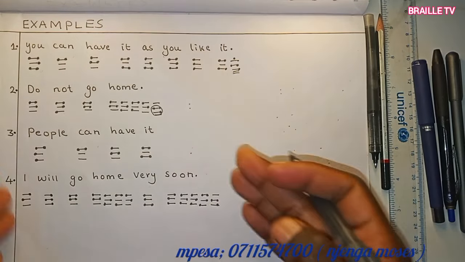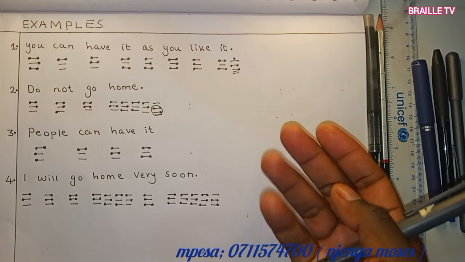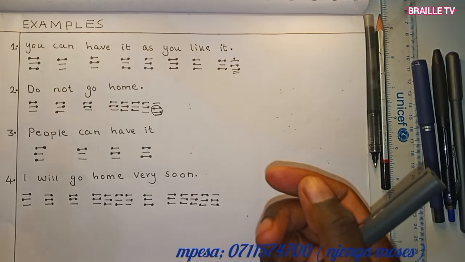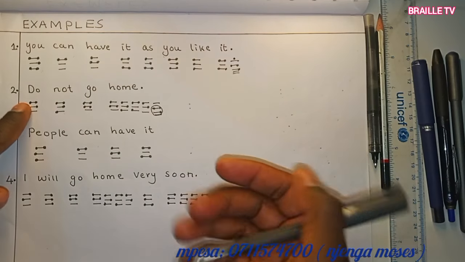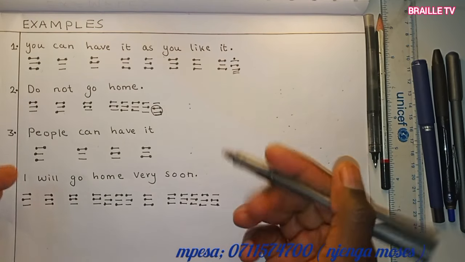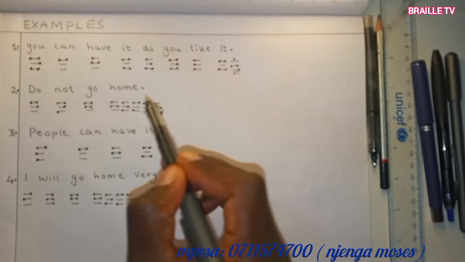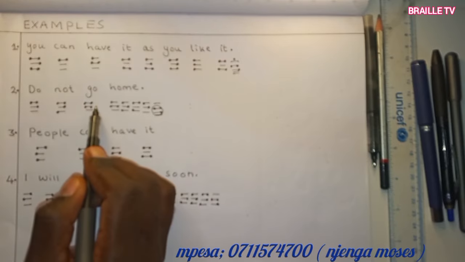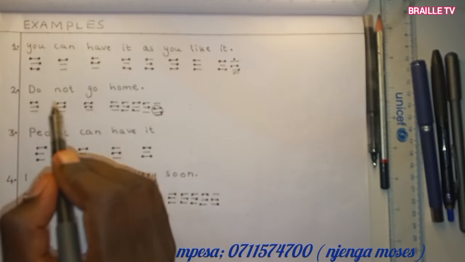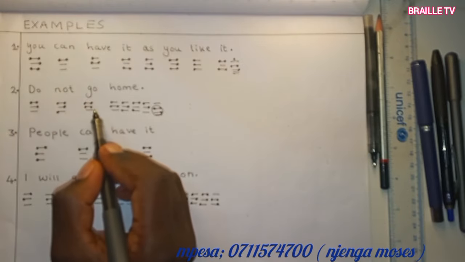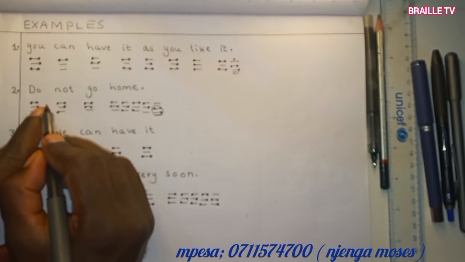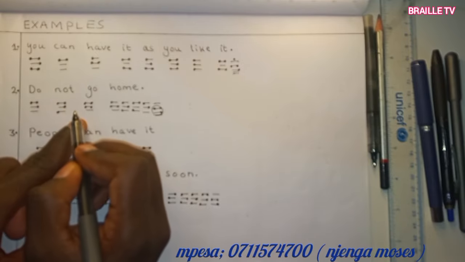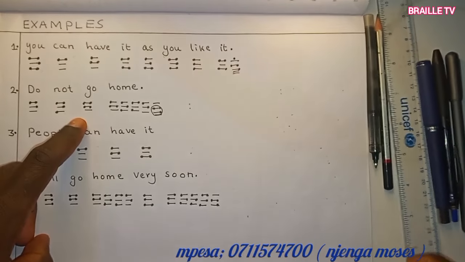Thank you. Now, these are just a few examples to help us understand how these simple upper word signs are applied when it comes to sentences. And we have seen you have to give spaces. So, for example, do not go. All of these are word signs. You must space them. They must be preceded and followed by a space. And they must not be used when some letters are added to them.